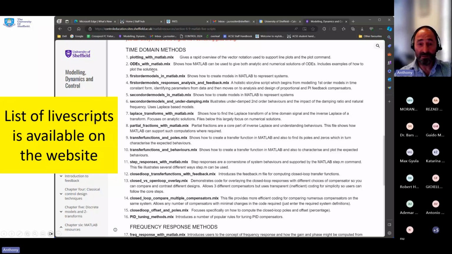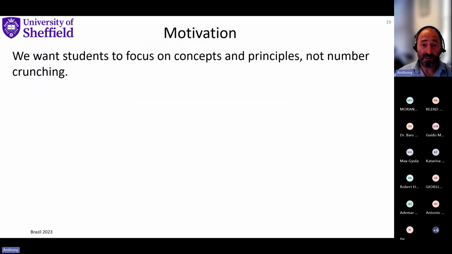Then look at behaviors of first order models, behaviors of second order models, introduce Laplace transforms because it's a useful tool. So 7 and 8 are about Laplace transforms. Then we start looking at transfer functions and poles. And then we start looking at behaviors, generic behaviors, step responses with MATLAB, and then we move on to feedback at the bottom. So you can see there's a fairly logical sequencing of these files.